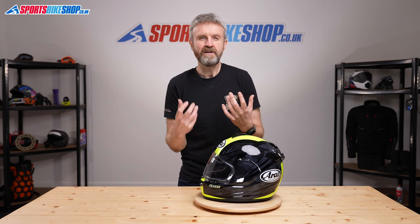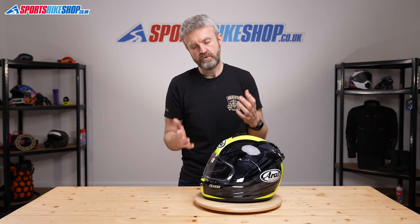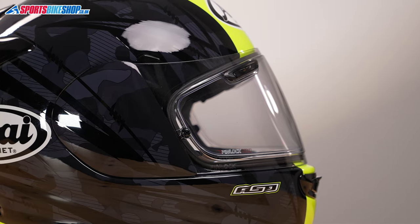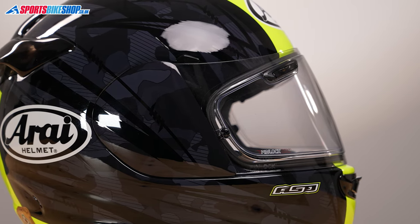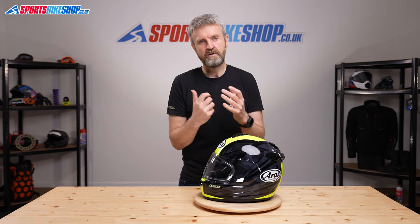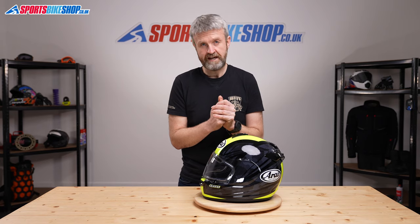You are running a bit of a risk with the law because it's not road legal to use a visor that's tinted and allows through less than 50% of the outside transmission. So a light smoke visor can be road legal, but one of those dark smoke visors that racers use, that wouldn't be legal. So you are running a legal risk with that.